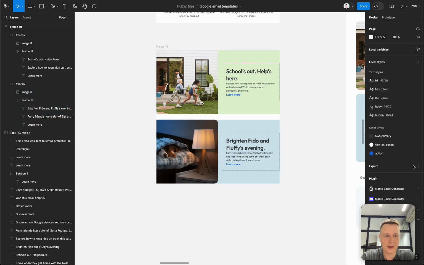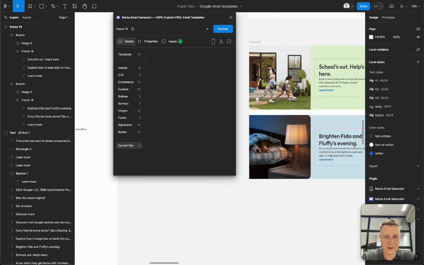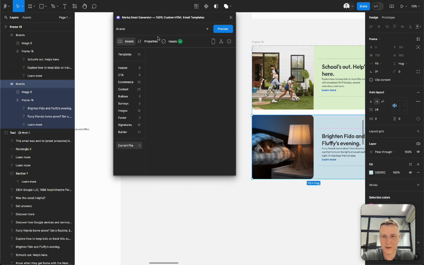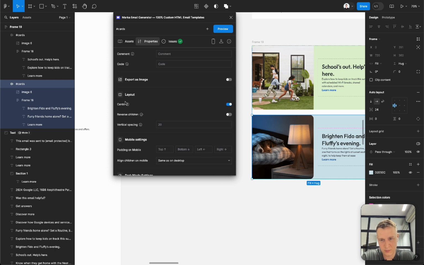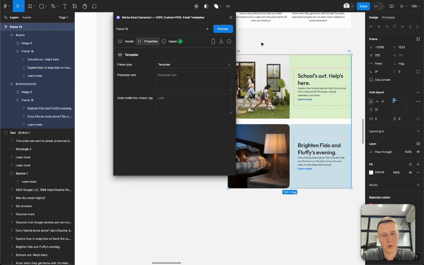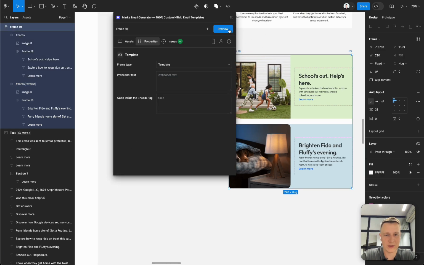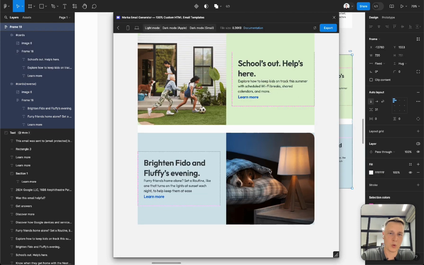Then run the plugin, select the second container, which is called cards, and then go to the properties section. In the layout options below the cards, there is another option called reverse children. When you switch this option, in the preview on the desktop version, the plugin will mirror the layout.